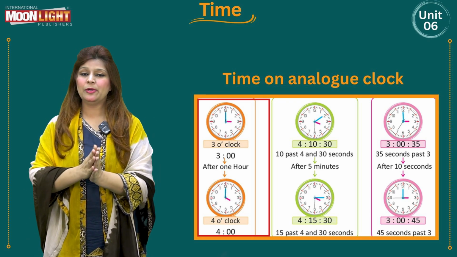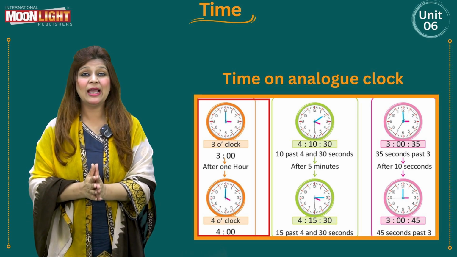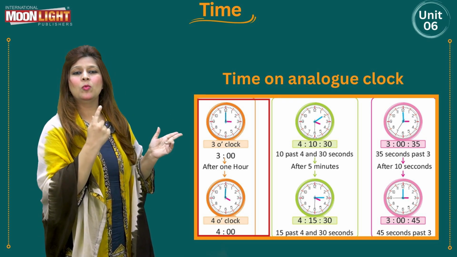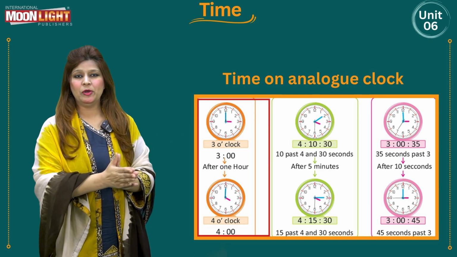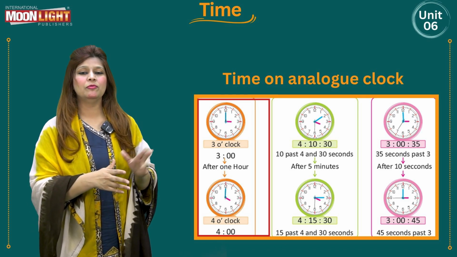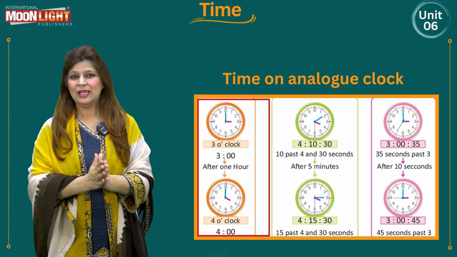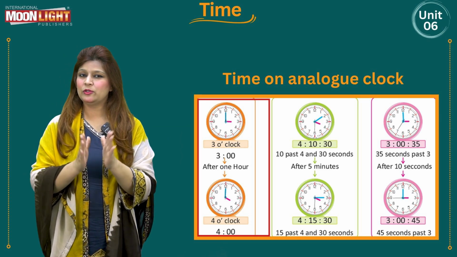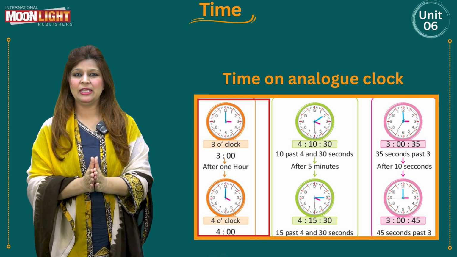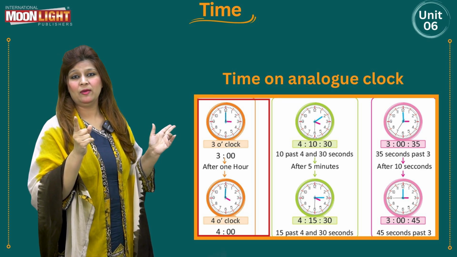Now my dear students, you are going to write like this. If for example I ask what will be the time after 1 hour? Check out this clock. This one is showing you 1 hour after 3 o'clock. So here we have 4 o'clock. I can write it down as 4 colon and then write 2 zeros with it, because of the same thing, that is 2 digits for minutes. Right now I have one more interesting thing, you can check this one out here. I just want to add one more thing over here.